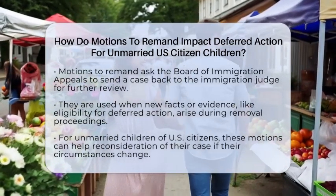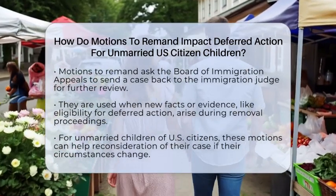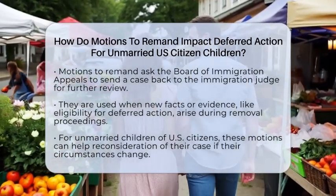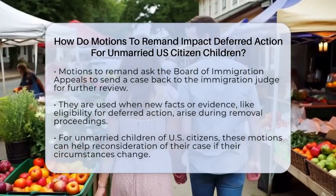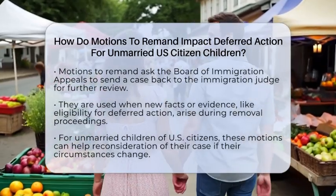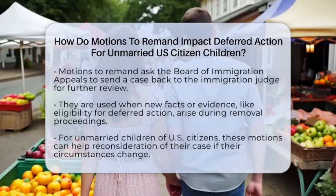If they become eligible for deferred action or even adjustment of status during the process, a motion to remand might be the key to a better outcome. A motion to remand is a legal request asking the Board of Immigration Appeals to send the case back to the immigration judge for further review. This is often done when new facts or evidence come up that could change the case's direction.